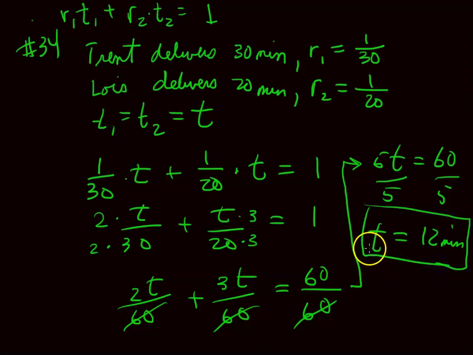And that's one of the things in those steps that you would find back on page, let's see, it's the blue box on page 140. That last step is one that you may not do as often as you should, myself included. When you're all done, does this at least make sense? Well, if Lois does it in 20, then it's not going to certainly take more than 20. And it may not take half because Trent's not as fast, so a little bit more than half would be a right number. How much more? Well, just that 2 minutes is what we're saying. So at least logically, it makes sense.